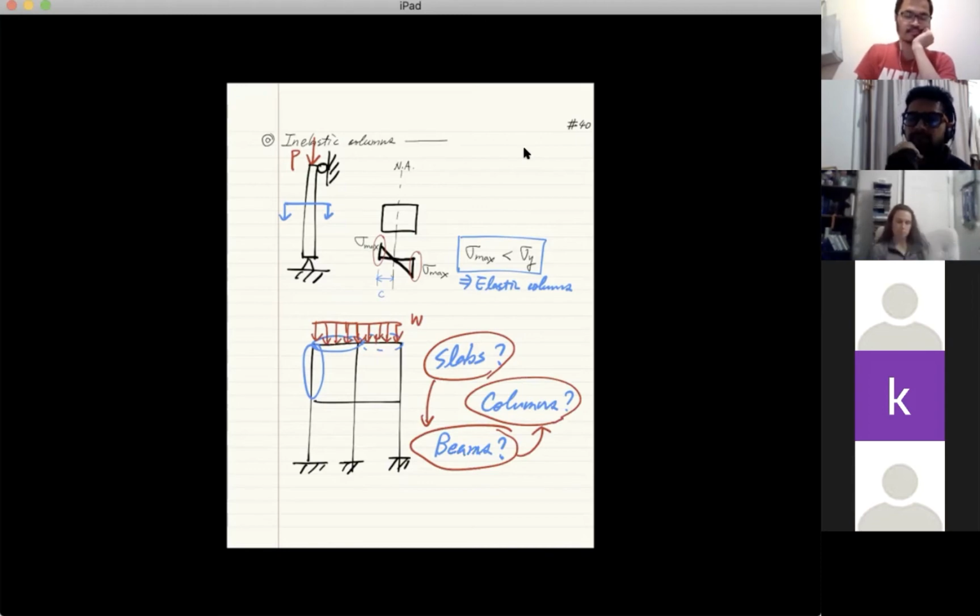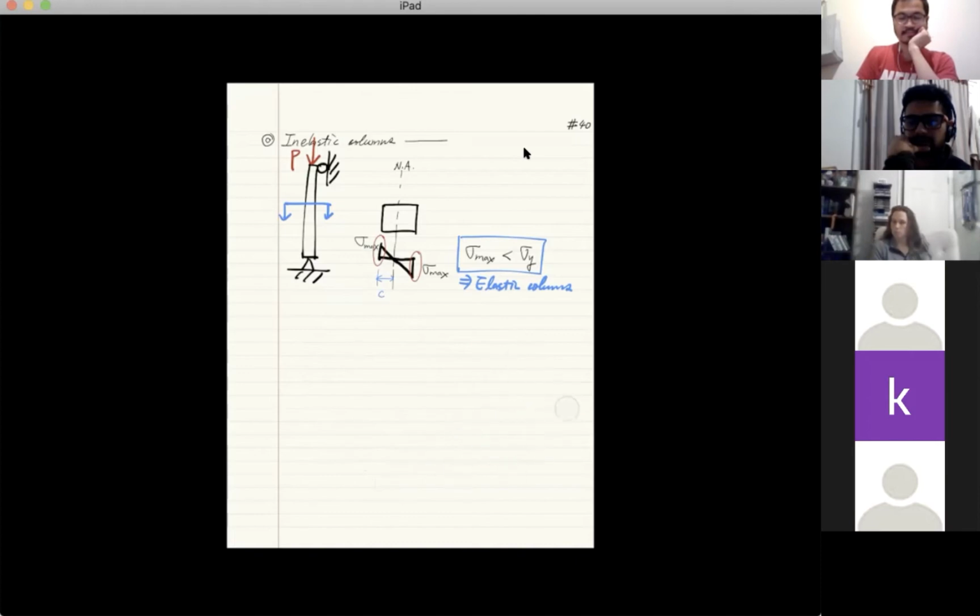And that's why in the design, we have this concept called strong column, weak beams. That's the design concept. Therefore, it is possible that even when columns enter the plastic range, that means a part of the column starts yielding, we still do not want the structure to fail. So that's why the plastic theory, or the behavior of inelastic columns, is also important in structural stability. And there are different theories to predict the behavior of inelastic columns.